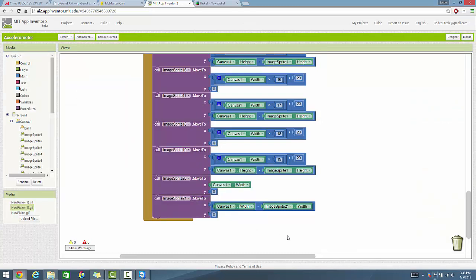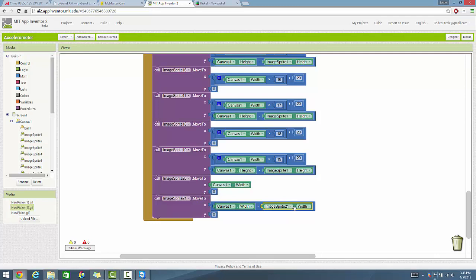And how I did that is I said, okay, how big is the image sprite? The image sprite is this wide. The canvas is this wide. I want it to be positioned at the end of the canvas. So the way I did that was say, start printing at a point where your image begins, and it will run until the end of the canvas, if that makes sense, how I explain that.